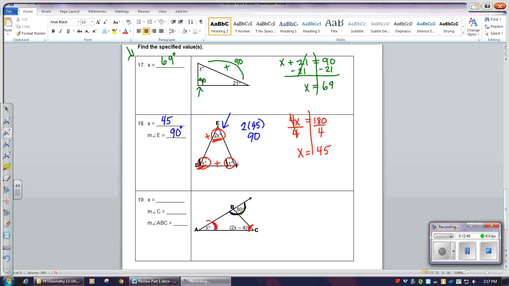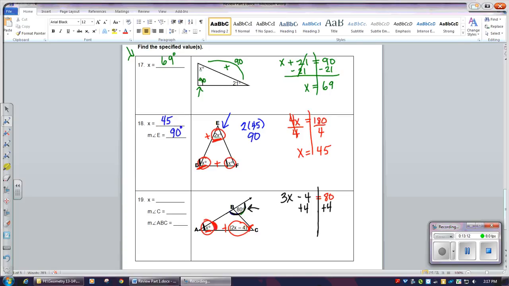And if you add these two together, they will equal the exterior angle. So they're going to equal 80. Well, remember that's a 1x, because that's like a coefficient of 1, plus 2x, so that gives me 3x, minus 4, and it should equal that exterior angle, which is 80. So now it's just a matter of solving an algebra equation.